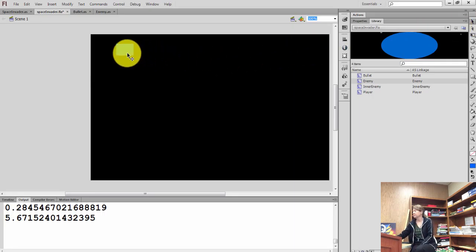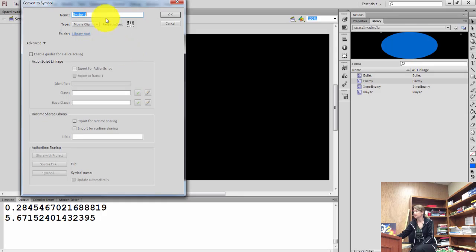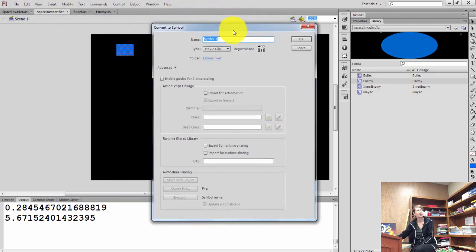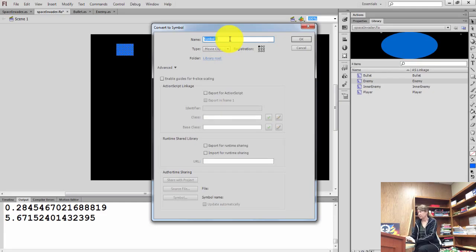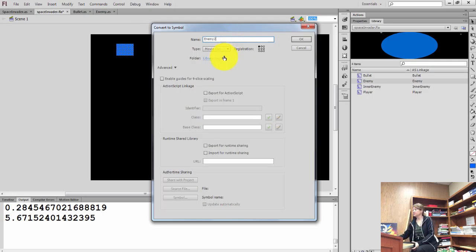Sorry. And then use your selection tool. Select your enemy, select that object, and then we press our F8 key. You guys should know how to do this now. F8 key to make a movie clip symbol. We're converting it to a movie clip symbol so it can have those properties of a movie clip. And remember to capitalize your movie clip name. I'm going to call him enemy 2. You guys can just call him enemy. I'm going to call him enemy 2 because I already have an enemy, so he would have a problem with that name. All right. And then export for ActionScript.